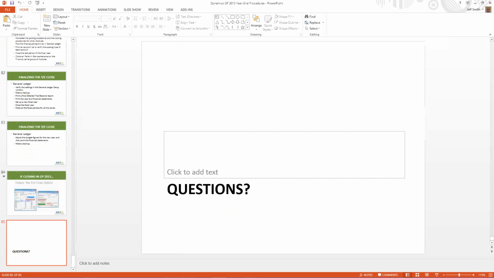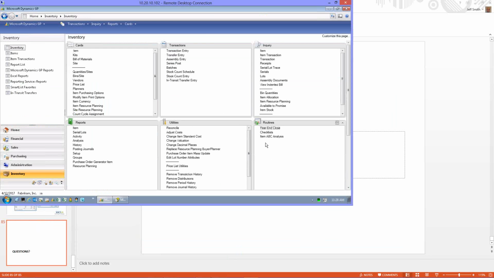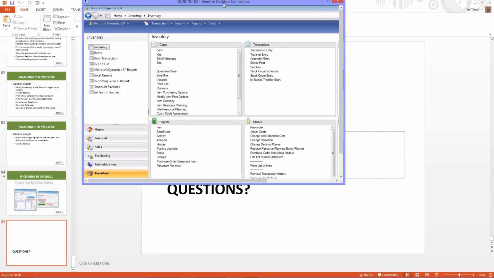Okay, next question is, what does the remove unused segment numbers checkbox do on the year-end closing window? That's a good question. Bear with me one second. Don, can you see my Dynamics GP now?